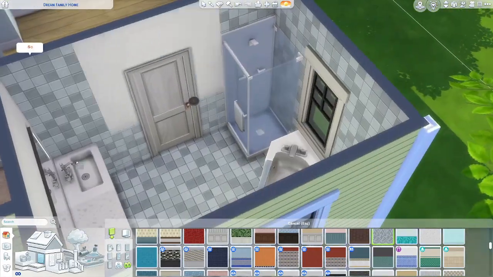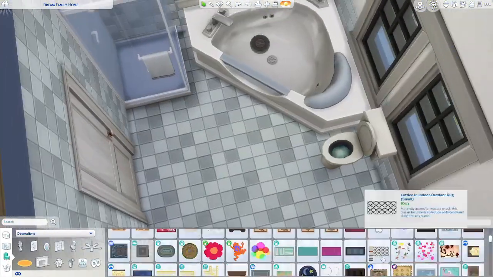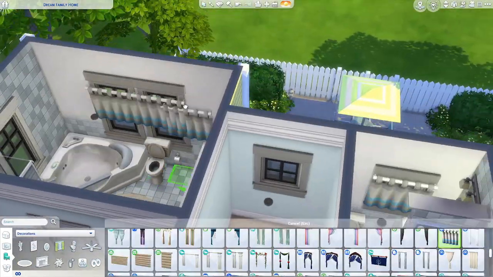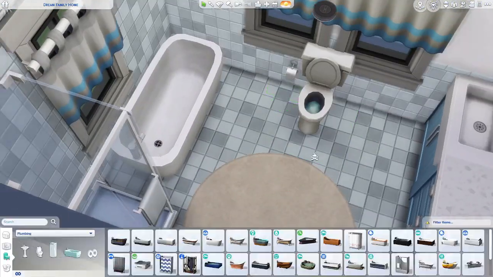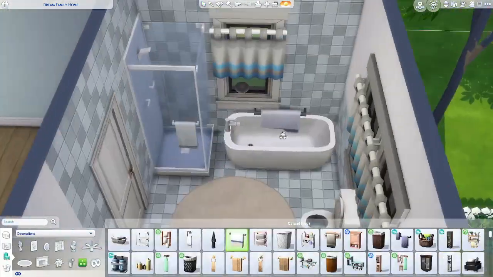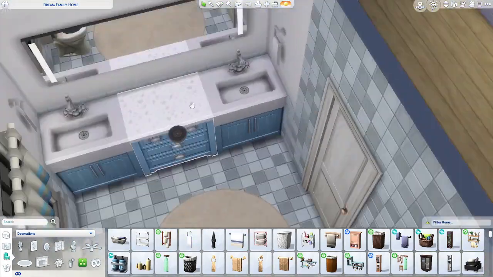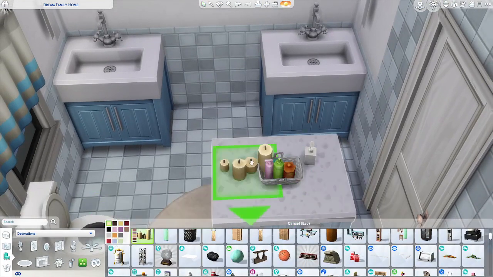All of the bathrooms have the same kind of fixtures. I initially was going to try and use this big jacuzzi tub here, but then decided to use this beautiful tub. It's my favorite one from the Spa Day pack. There is a little bit of spa day in this build, not a ton, but just a little bit.